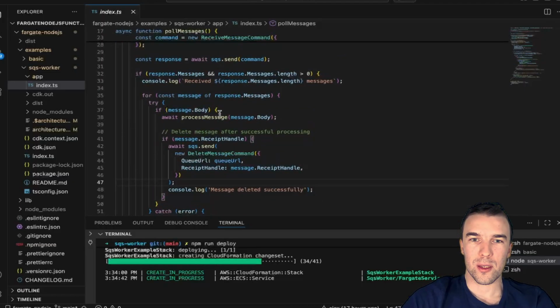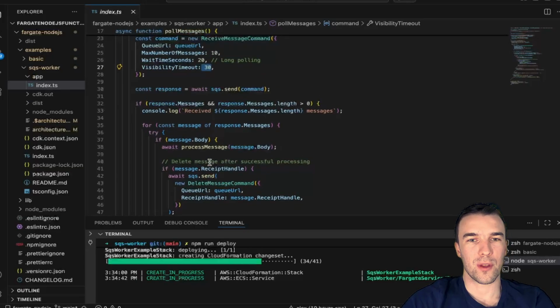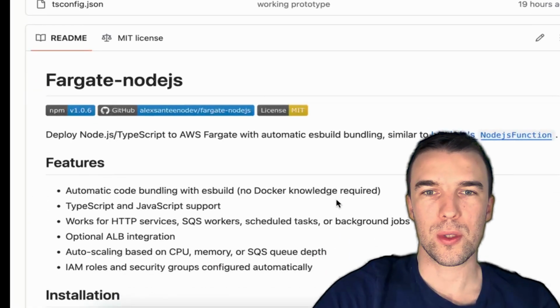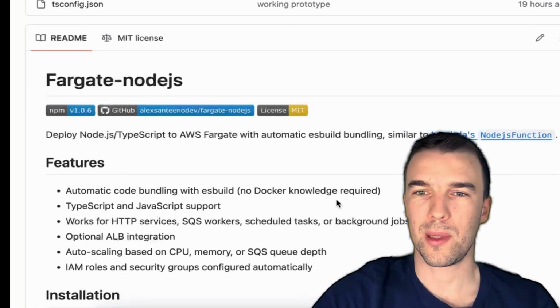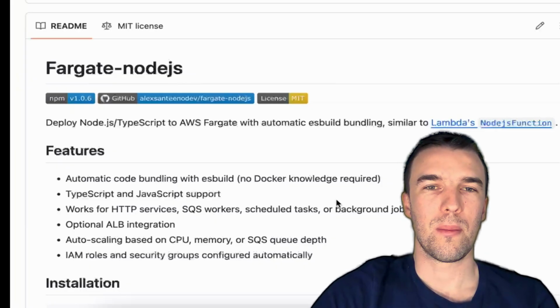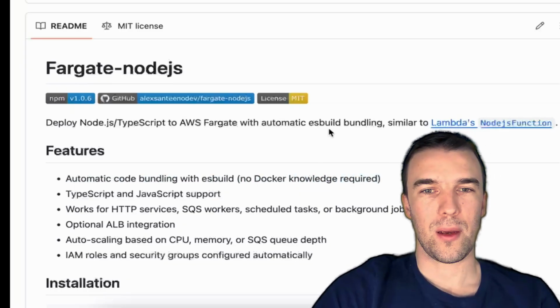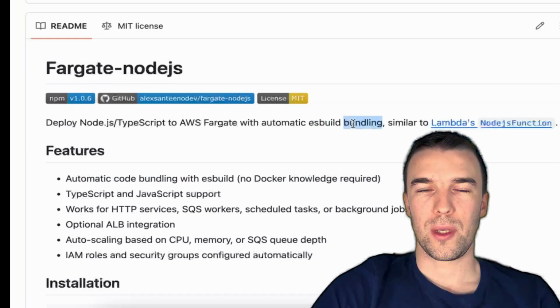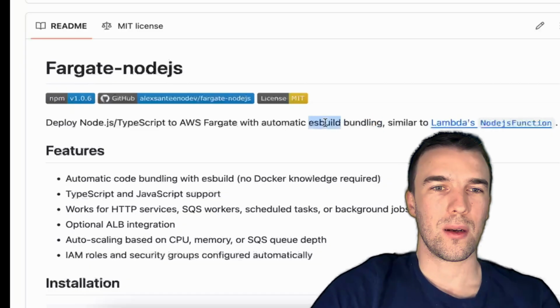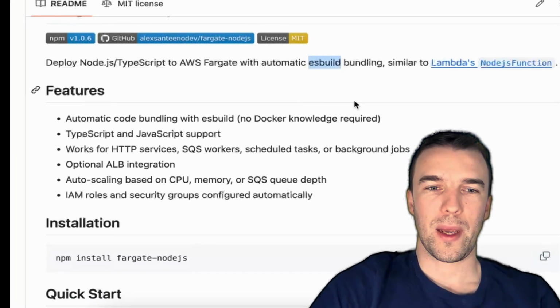What you need to know about SQS, when you receive message, you have something like visibility timeout, and you have 30 seconds to process it and to delete it. If not, this message will be visible again, and it will be processed by another task. When do I recommend to use it? Whenever Lambda has its own limitation, and you need a long-running service, which can process messages or HTTP requests for longer time, or you need heavy resources, then I would recommend using this, and you don't need to set up complex Kubernetes cluster, and you don't need to write a lot of boilerplate code for Fargate. You just use this package, and that's it.